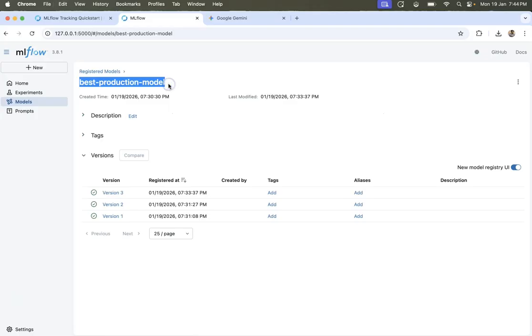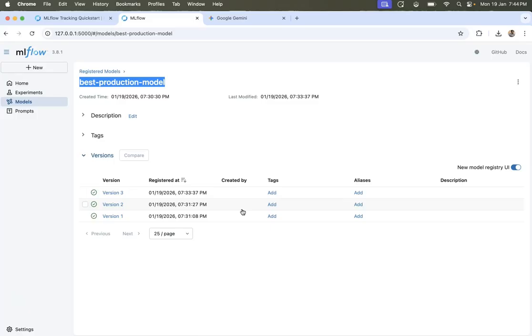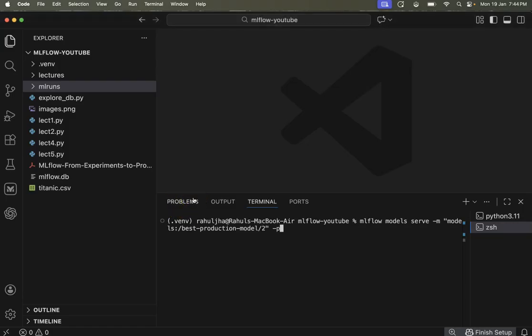Not here, one second. Explore_db.py. Okay, so this DB we can connect to using SQLite. So import sqlite3, and here we need to create a connection. How can I create the connection? I can simply write connection equal to sqlite3.connect. In the connect, I can pass the name of this database that is created locally.